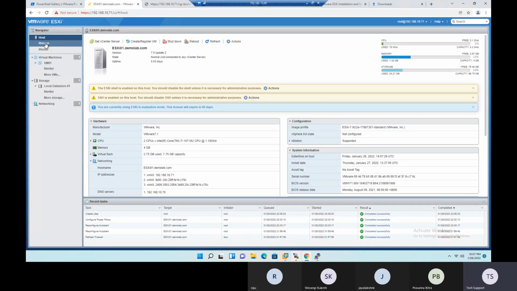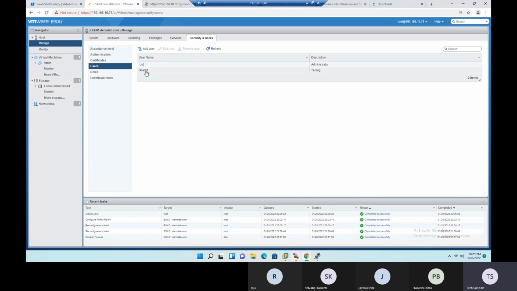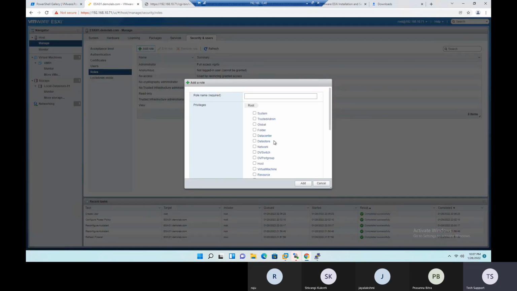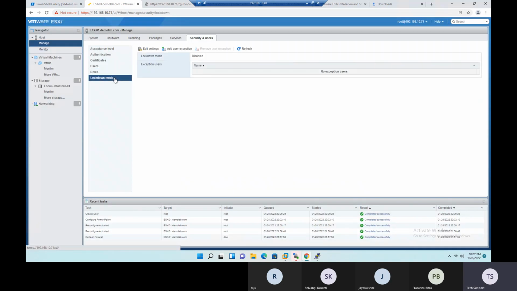Adding a user is only from the manage tab. Okay, here only we can add. And roles, these are all the default roles. Suppose if you want to create any custom role also, we can create custom roles. While creating the custom role, you can select the permissions based on your convenience. Okay, and the lockdown mode, default is disabled, just leave it disabled.